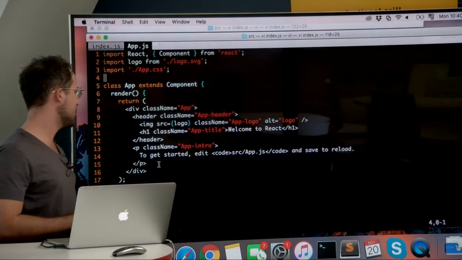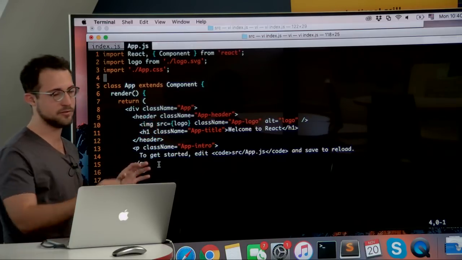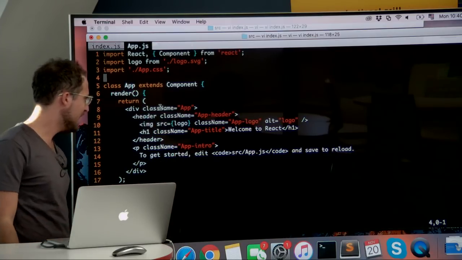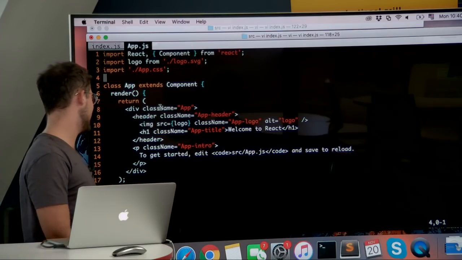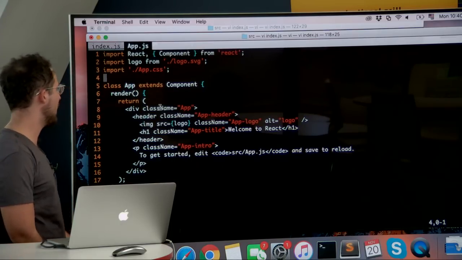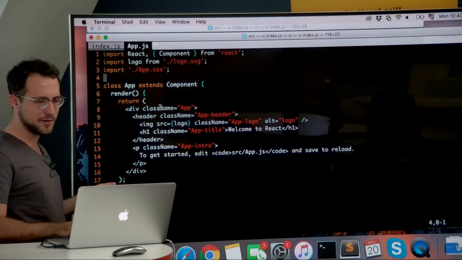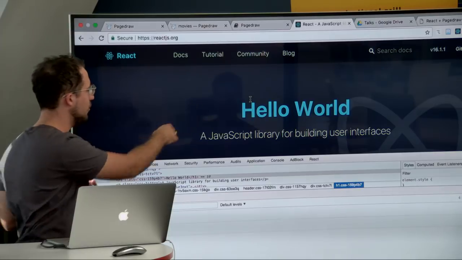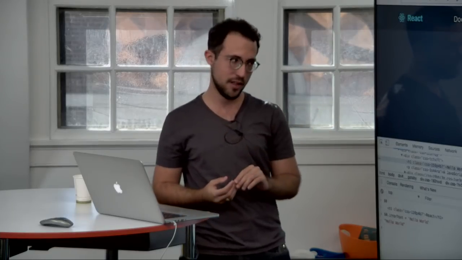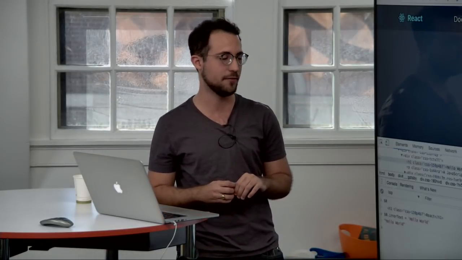And that's really interesting. So the idea is that instead of going in and changing just a little piece of the screen, you have to re-render the whole thing every single time. The history of this is kind of interesting. It might not look very compelling at first, because you might be thinking, if I'm re-rendering the whole screen, this sounds kind of inefficient, because I could just go in and change that one little hello world there. And that's a lot more efficient because I don't have to re-render everything. Sure, that's true, but React can do some interesting tricks behind the scenes to make that faster for you.